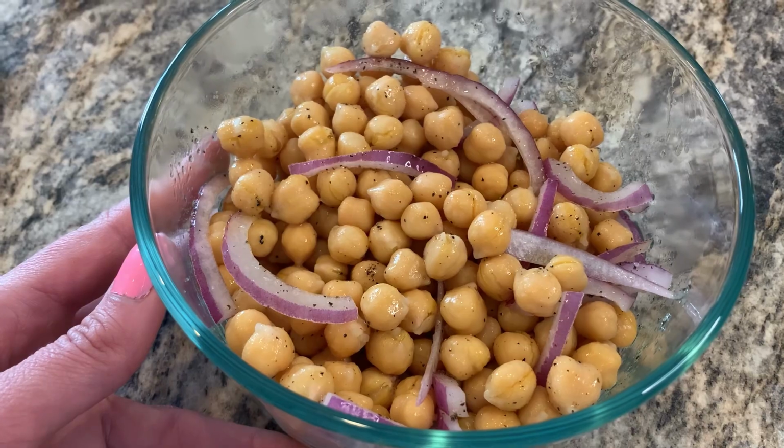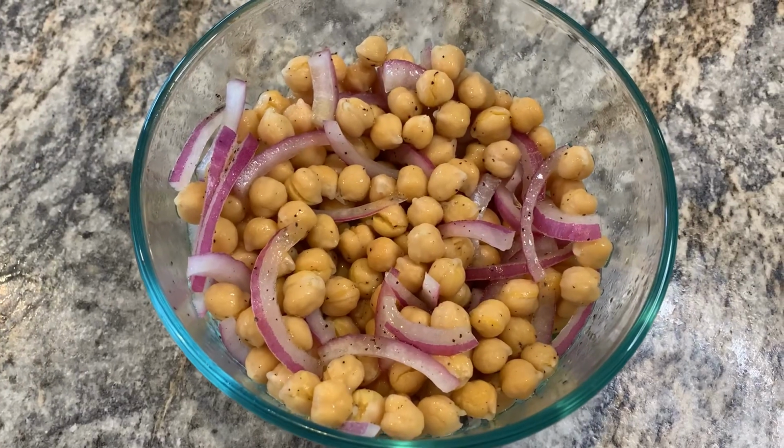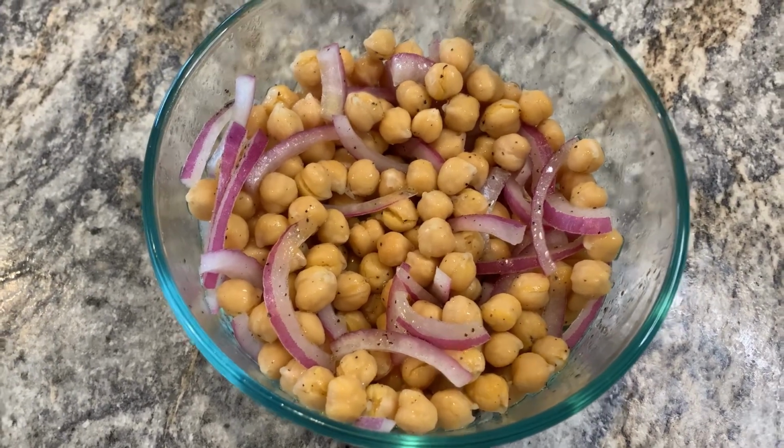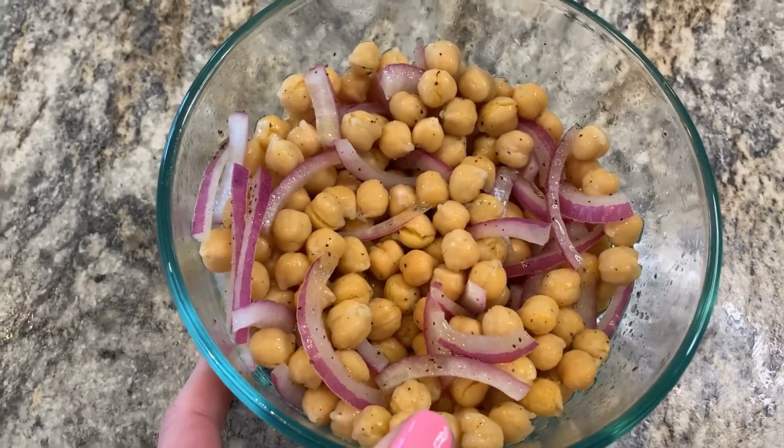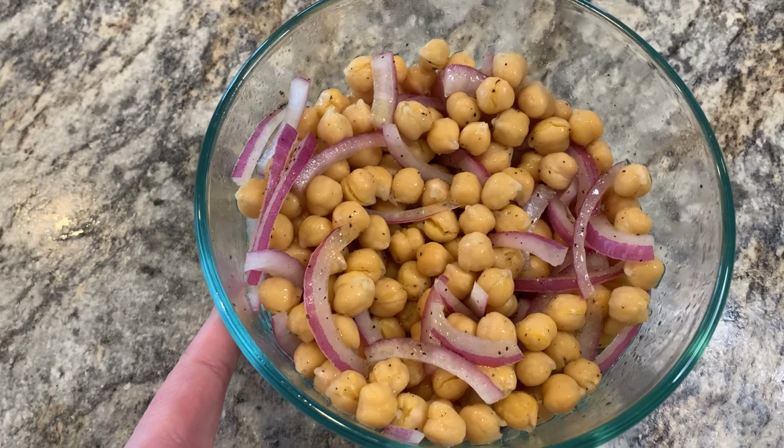Dinner will be done. Just pulled this out of the fridge and we're going to start making dinner here, but it looks a little dry. Sometimes everything kind of absorbs in as it sits there, and so I'm just going to do one more tablespoon of vinegar.